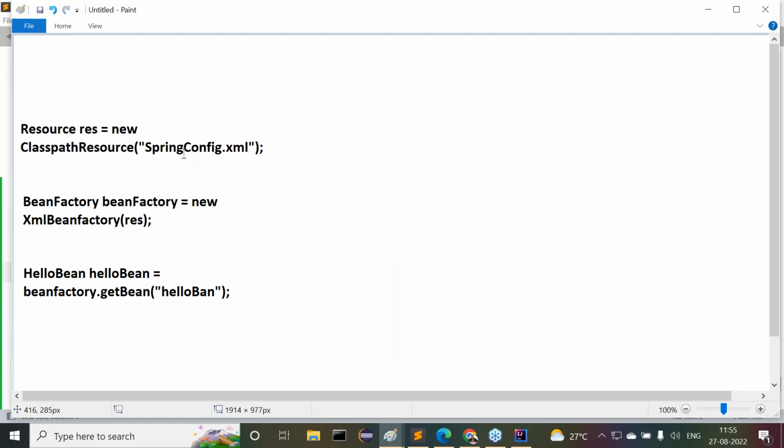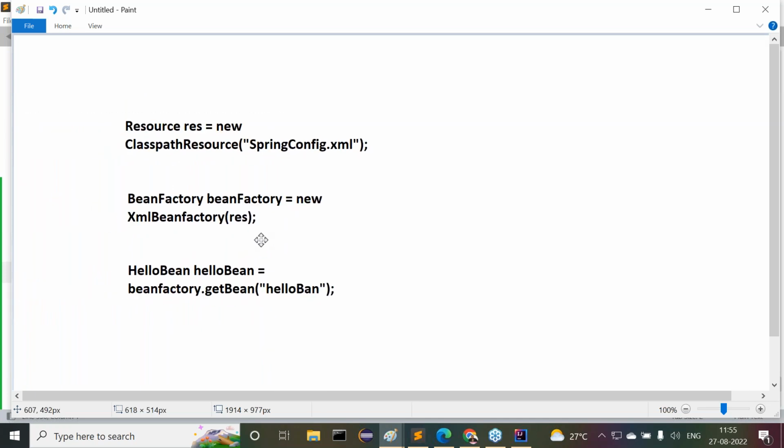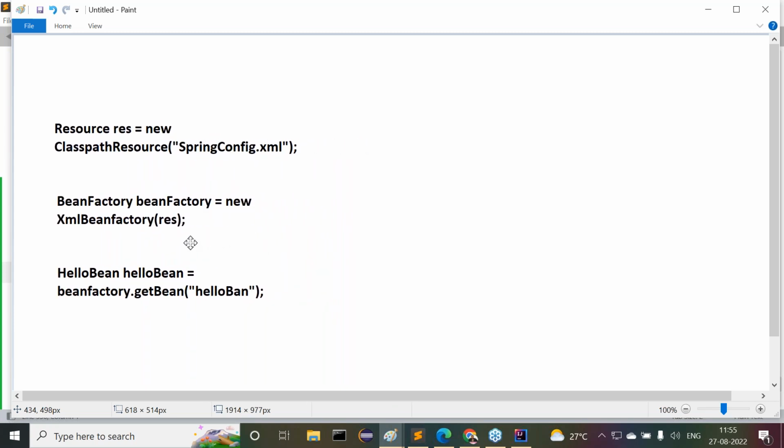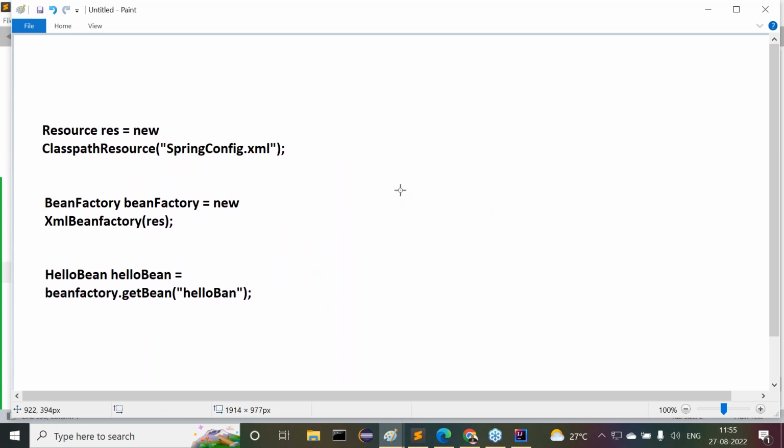Like this, we have some instructions. All of you observe carefully. This is our client application, the test application.